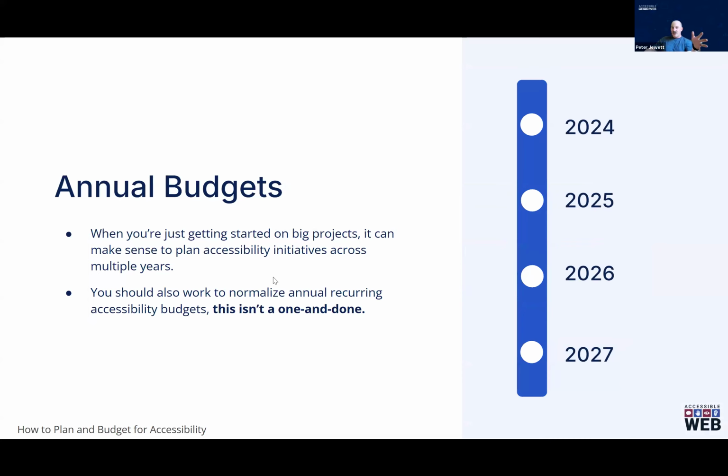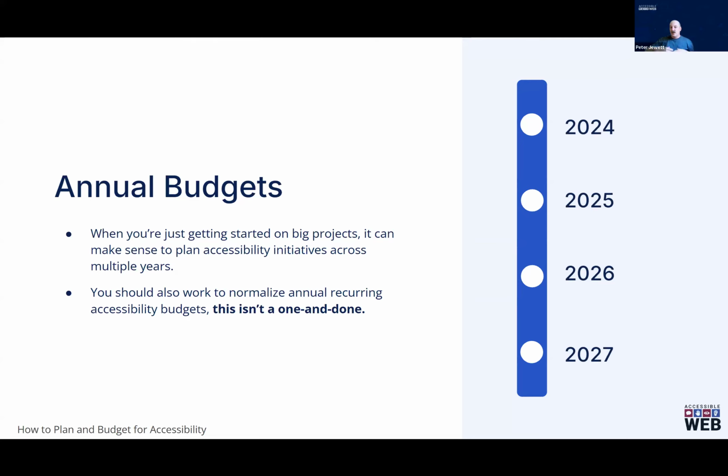Definitely be thinking about annual budgets. Part of accessibility requirements, like I was saying, when they're baked into contracts, oftentimes there can be requirements to get an audit and an ACR completed on an annual basis. We actually have tools to help you make that super cost effective by helping you track the changes being done on an application or website. As you are looking at your initial accessibility project, that might be a larger outlay of cash. So talk to us early. We can work it into next year's budget or help you spread it across the next 2 years.